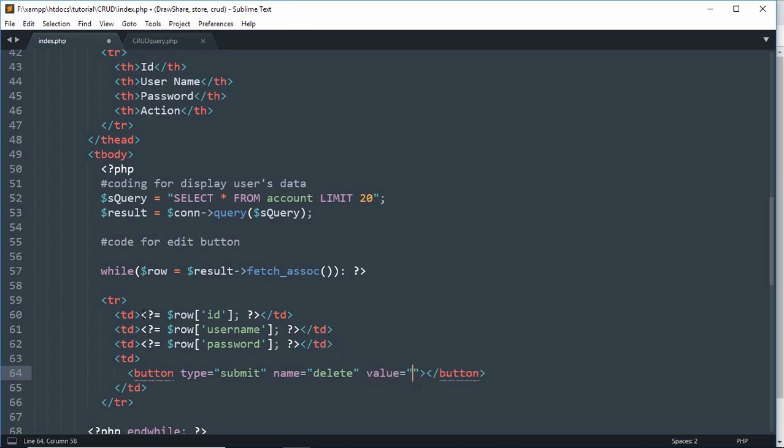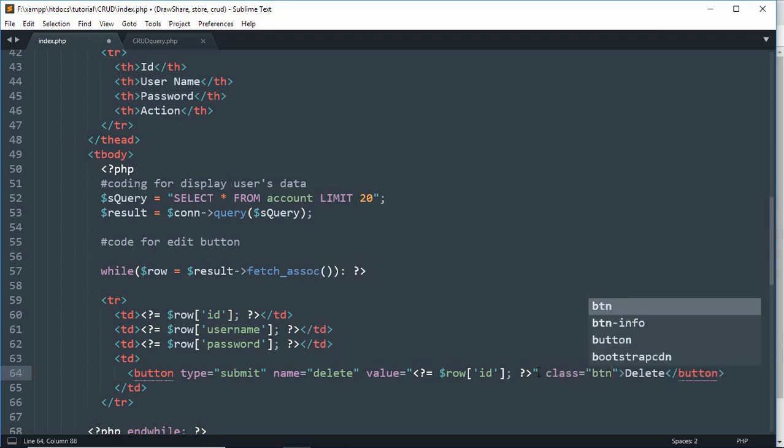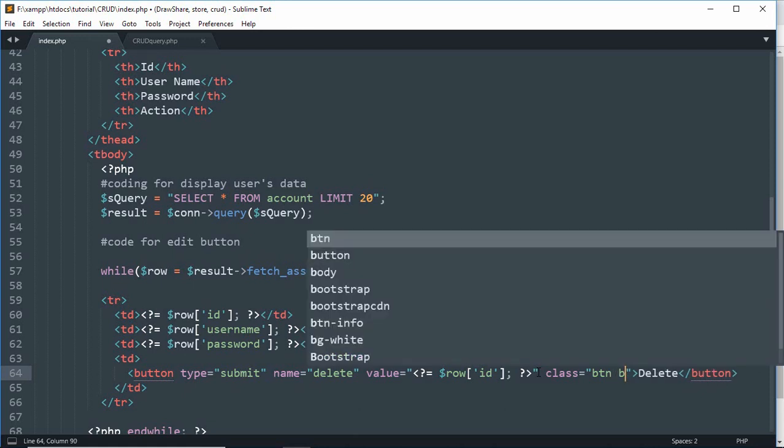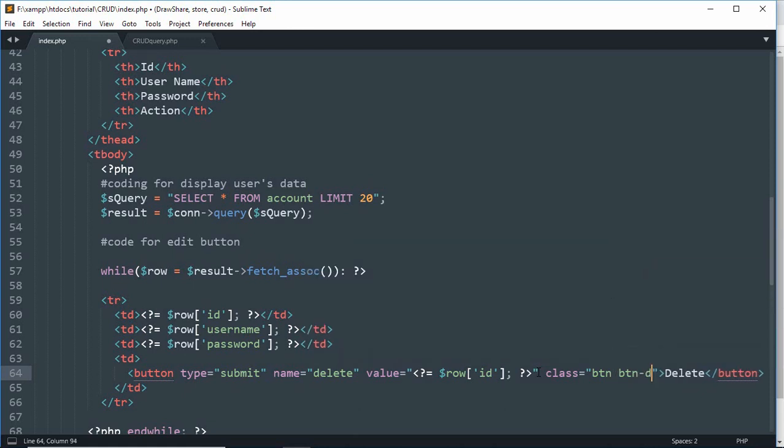Now inside the value, I'm going to put ID, because when we use ID in the value, it will help us delete that record whenever the delete button is pressed. Now write delete and also give a class button, and button danger. And button danger makes our button red.